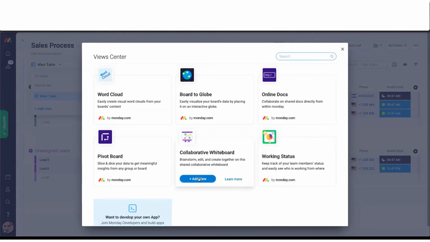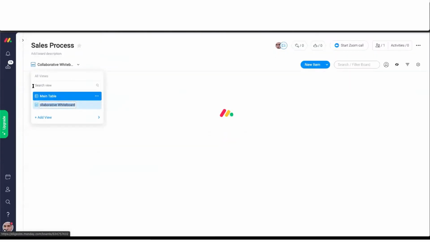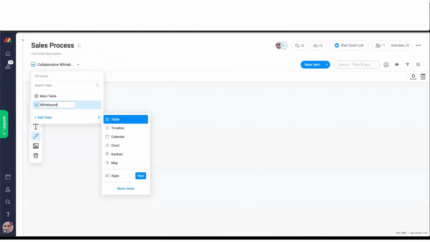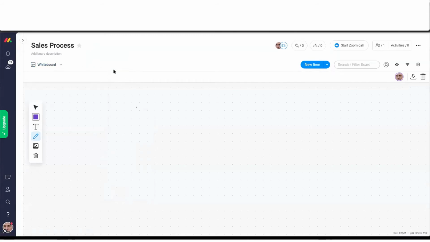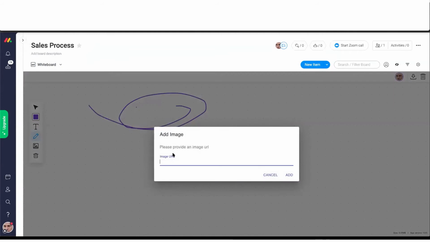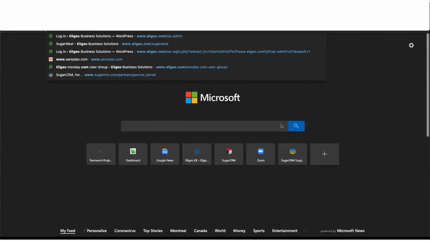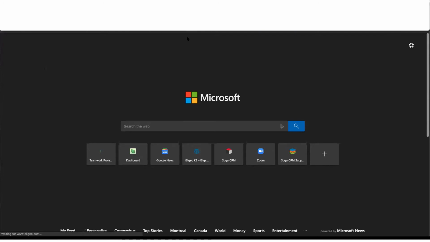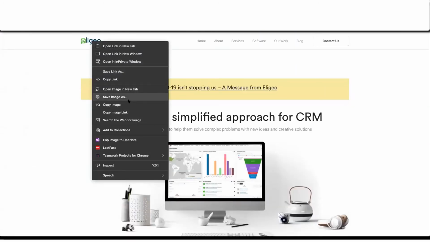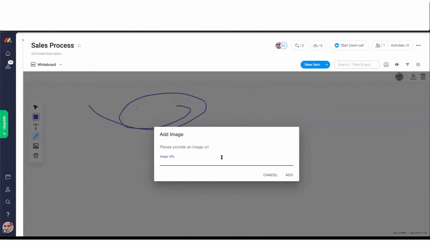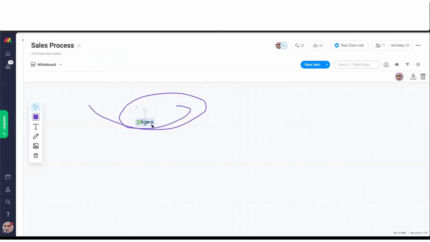But our whiteboard, my trusty whiteboard's here, so we're going to go add this in here. We're going to call this whiteboard. And what that does is it just literally drops another whiteboard on here. So I can use this for collaboration on the specific board. If I need to pin stuff on there, you can actually, if there's a URL for an image. So if we went, say, to eligeo.com, let's go grab this. I haven't actually tested this out, so we're going to see how it goes. We're going to go grab the link for the image and go dump it in here. And there you go. So now we have an image in there, Eligeo logo over there.